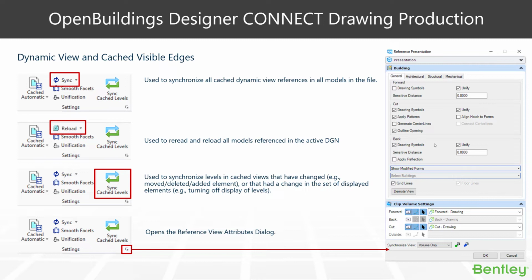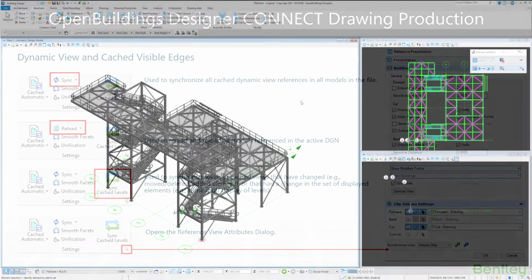And finally, there's a button in the lower right-hand corner. Again, that can be used to open up the reference presentation dialog box or the view attributes for the reference file, which allows you to control various presentation aspects of your drawings. Now, this doesn't necessarily need to be set back in the model where the view is contained. It can be done. Those alterations can be made within the drawing models themselves. Any changes can either be separate to the saved view or be pushed back to the saved view. And we'll have a look at that.